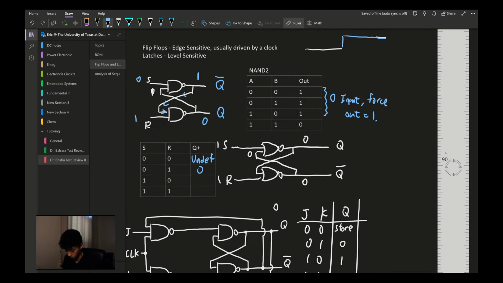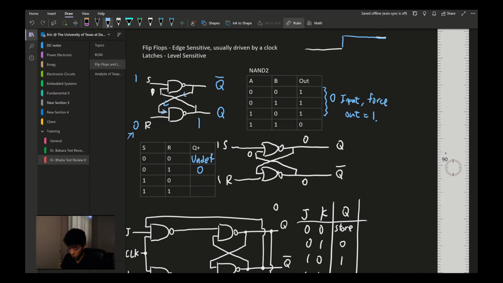And now let's go to the next row, as our 0. We can see now that whenever there's a 0 input, we want to look at R. So this is going to force the output to be 1 here.